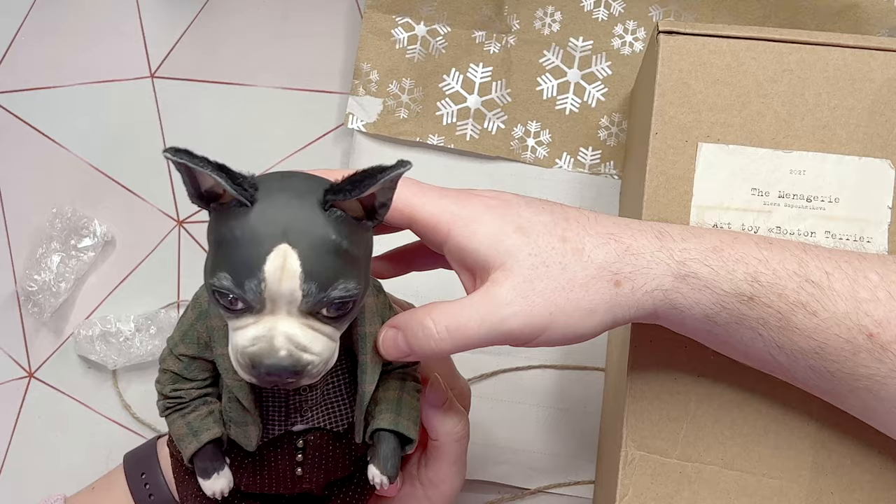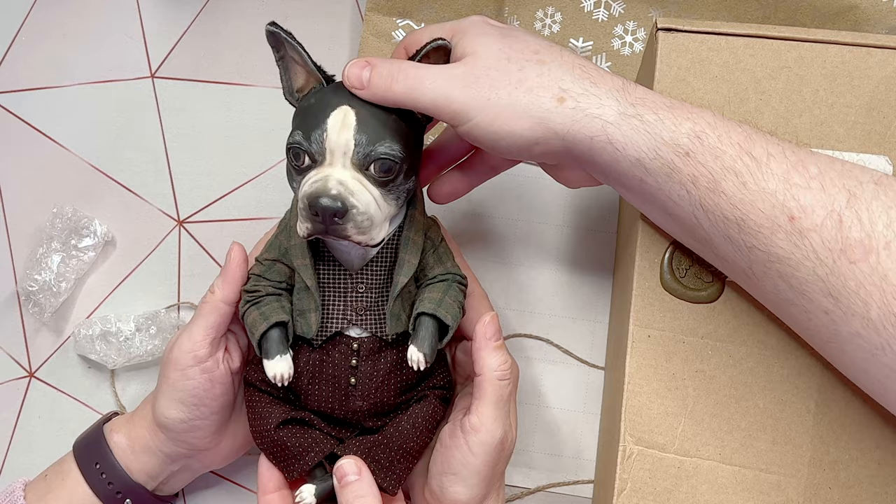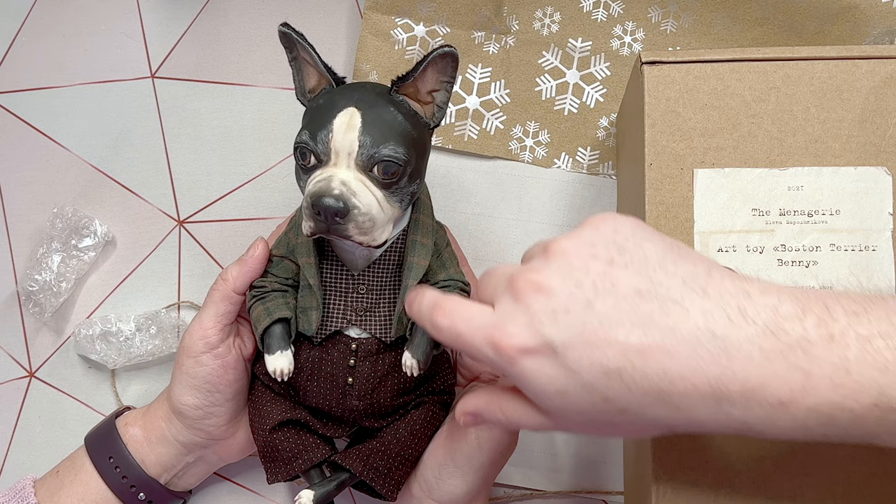I probably have mascara running down my face. Well, if you do now, you're smearing it. That's fine. He's beautiful. Let's just make sure everyone can see him. Look at the little eyelets as little buttons — these little guys. He's got a full shirt. I just keep looking. Oh my God, he's so beautiful.